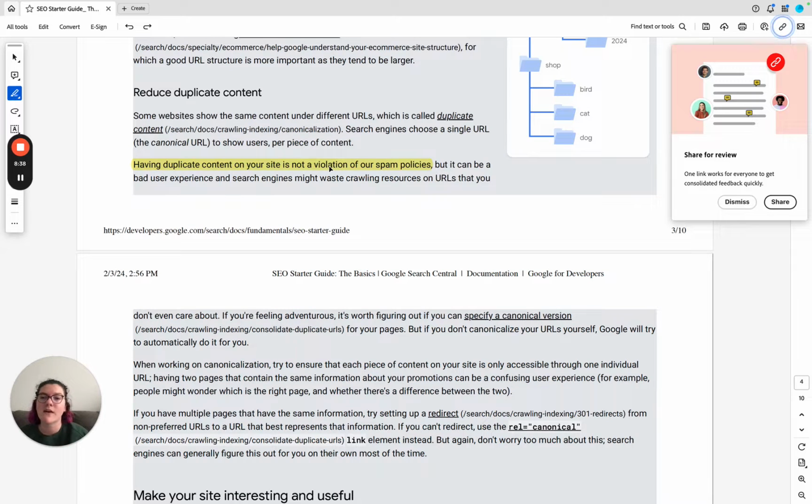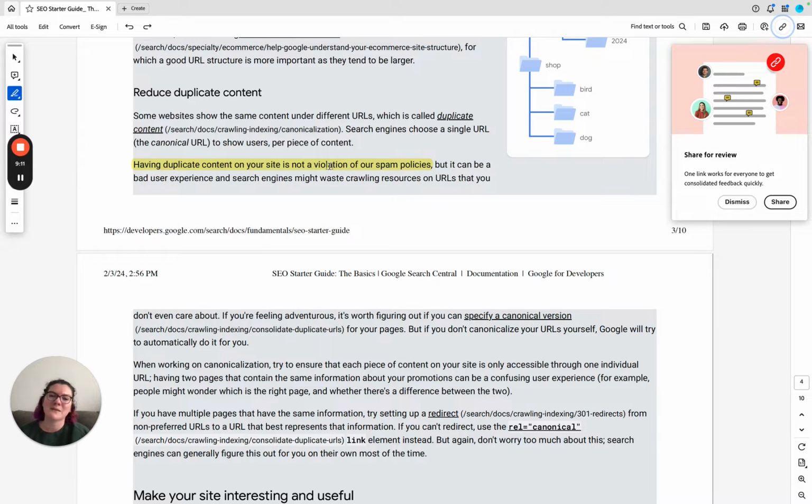However, they said it's not a violation of spam policies because they basically just ignore it. So it used to be something that people thought Google got mad at you for, and it seems like they're saying that they don't. Do they, don't they? When the whole point is that they're about user experience and this is bad for user experience. I don't know, but I would say still stay away from it for sure, because it is a bad idea. And they're still saying that, they just aren't necessarily saying exactly what I think is probably the case, is that it is still bad for your site and it might impact your rankings.